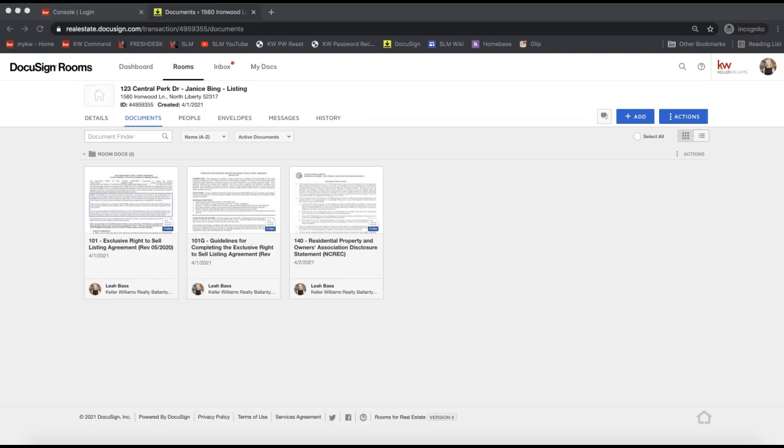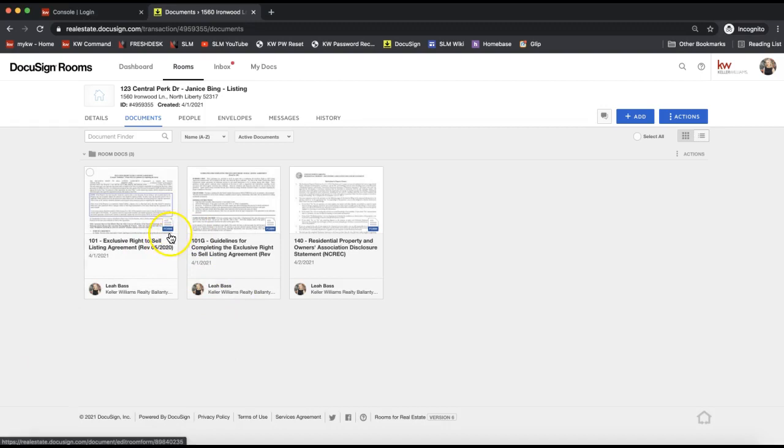as well as sign. Now, if the form in your Docusign room is an interactive form, so it's one that you can just open and start typing on, that will allow your clients to sign that automatically once you add the recipients, but I'm going to show you how you can also add text boxes to allow them to fill that in.